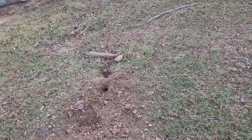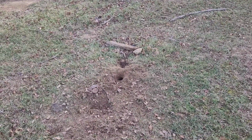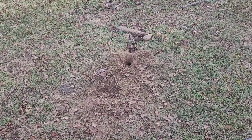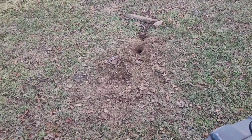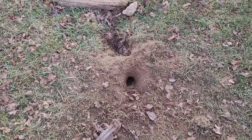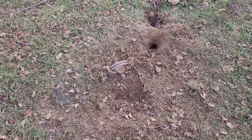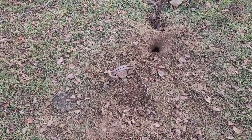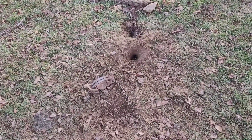Something actually even moved that board back there out of that hole from the backside, so that may have been what caused them to get out, but I kind of doubt it since the trap's over here and the board's over there. But they definitely dug in there and were trying to get the bait. Looks like they accomplished that. So I guess I'm going to have to reset this, and maybe we can get them again if we didn't educate them too much. So we'll remake another one.